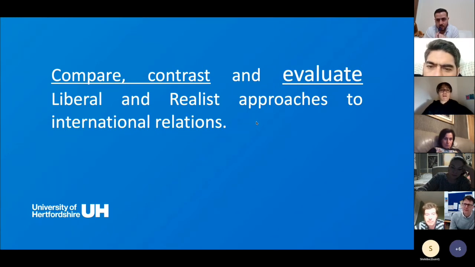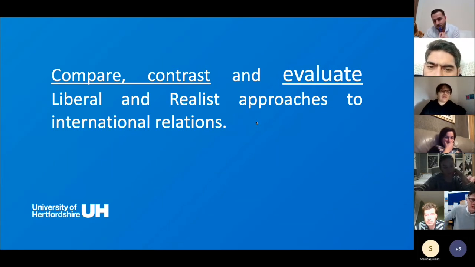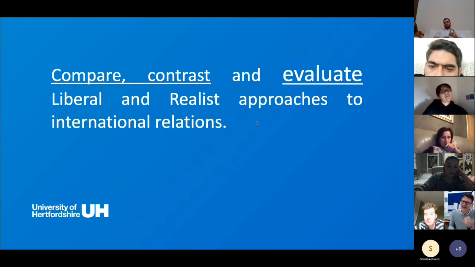But yeah, I just highlighted it because sometimes you see these function words, compare, contrast, and evaluate. And what a lot of students do is, compare and contrast, I can do that. And they write a comparison and contrast essay. It happens a lot. You receive an assignment and you think, I would like this to be strengths and weaknesses. I would like this to be pros and cons. I would like to describe something.